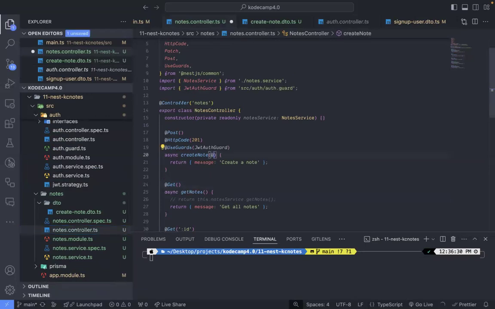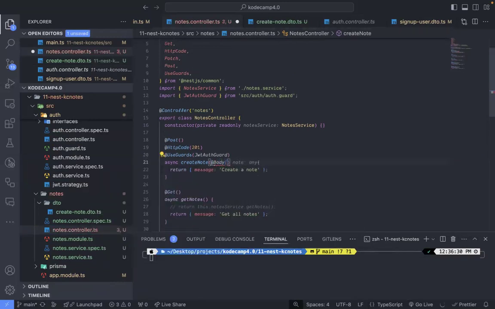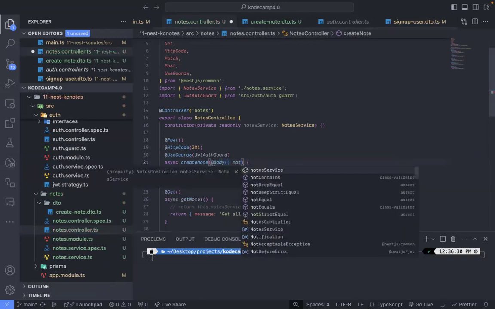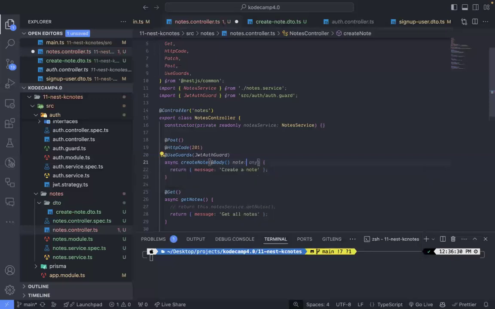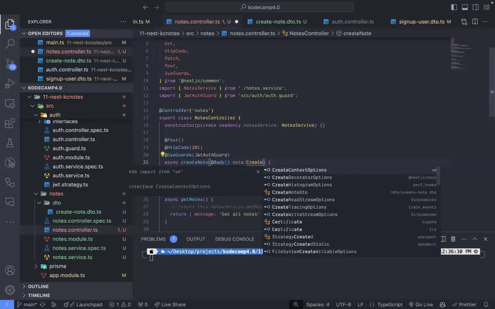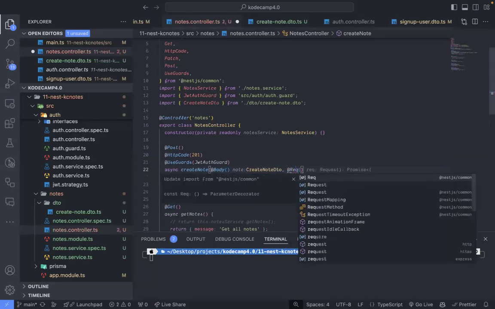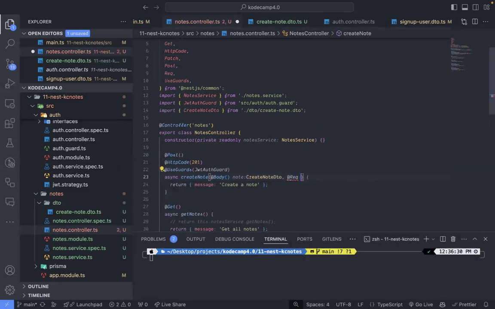We have a body, and then the body should be a note because the incoming note, which we have a title and a content, then here we see create note DTO like this. And then we also need a request, add a request like this. Okay, add request, and then this should be a request like this. So why do we need a request?